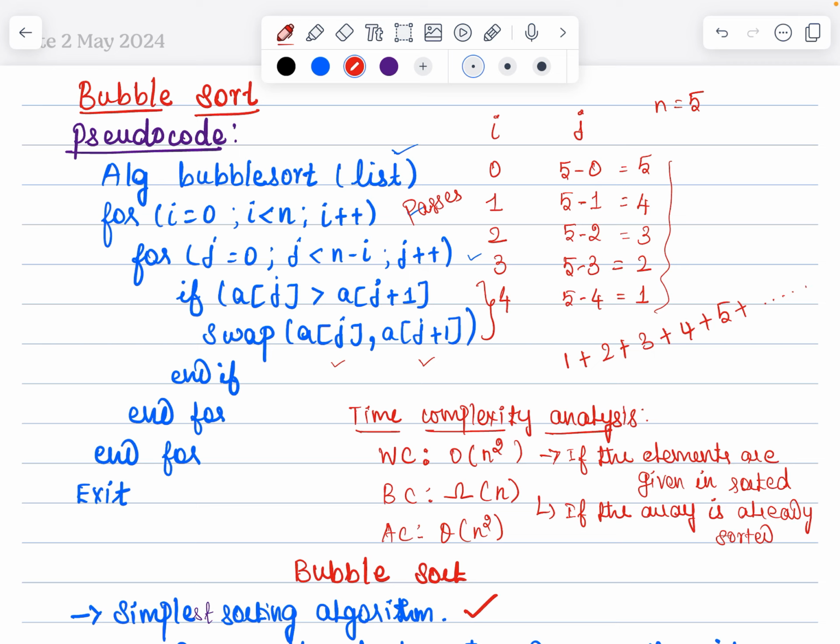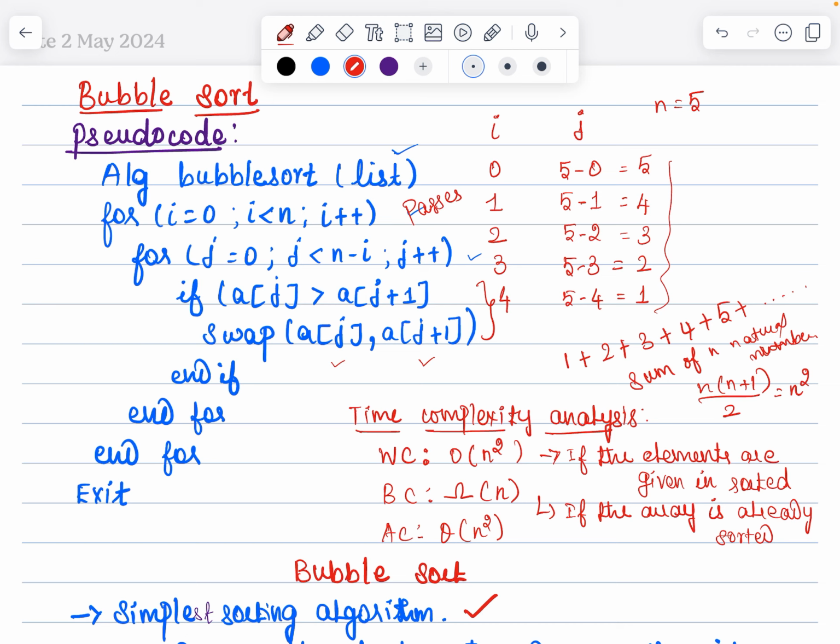So this indicates the sum of n natural numbers formula. The formula is n into n plus 1 by 2. If you solve this, you would be getting the value n square. So the worst case complexity here is big O of n square.